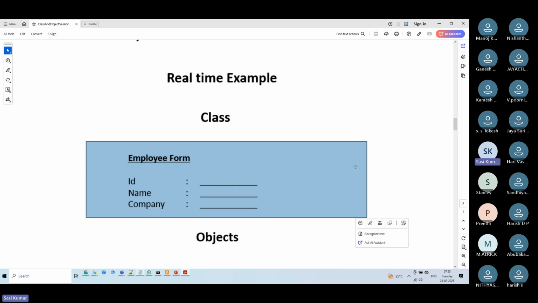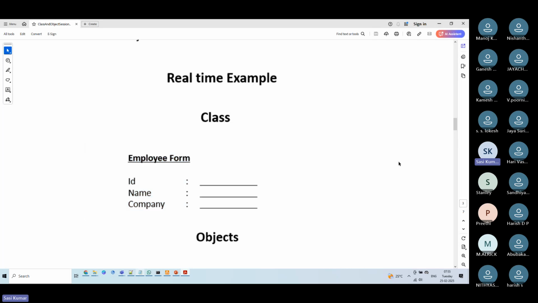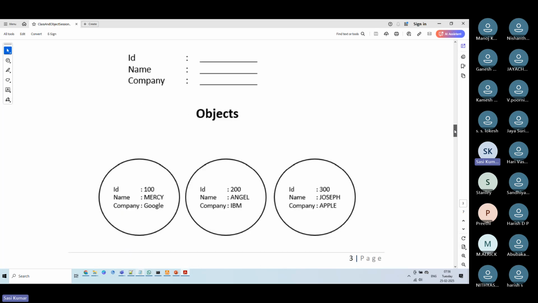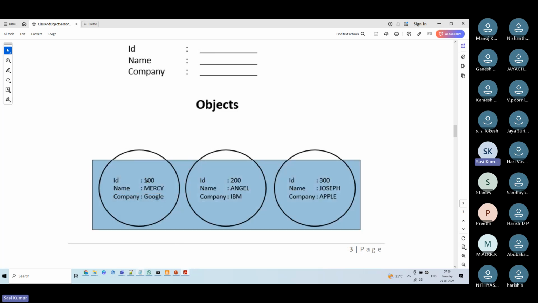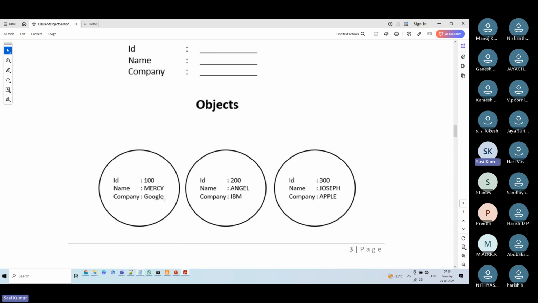Now let's say the date came, one fine Saturday or Sunday morning. You all went to that diagnostic center, and the owner wants you to fill a few details. Let's say one student got into Google. Now he fills the form saying ID is equal to 100, name is equal to Mercy, and company is Google.